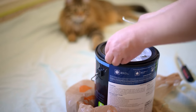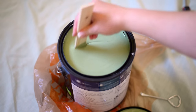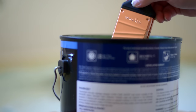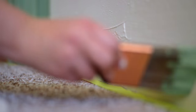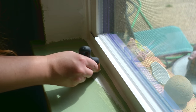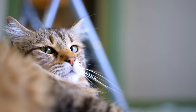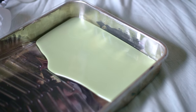When day two rolled around, it was time to paint this color. It really reminds me of the Shire or the Slytherin common room. It's so calming, and I just couldn't wait to fill this room up with this color. My studio space is pretty small, and I've heard to make it feel larger, you should paint the trim. So that's what I did, windowsill and all. The paint I'm using is called Laurel Tree by Behr, and let me say a big shout out to my Instagram followers for helping me decide. Thank you so much for all of your help.